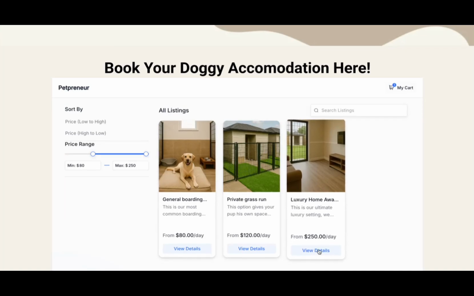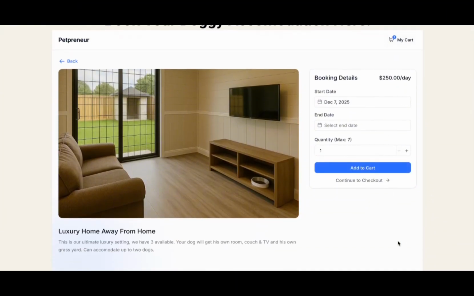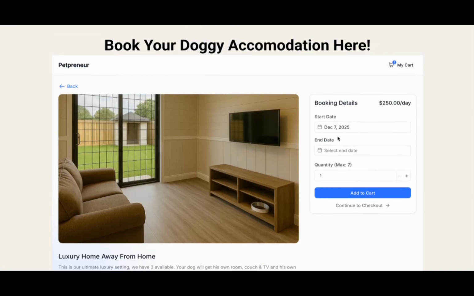There's lots of other features that we can add in here, but this is just a basic look at the booking system. So you can have your different levels of accommodation, and the people can book very easily, and it will block off so there's never any double bookings in your system.